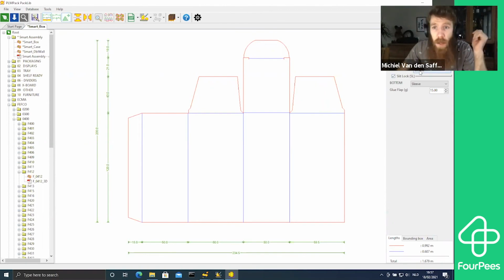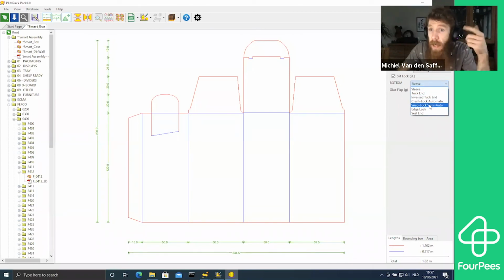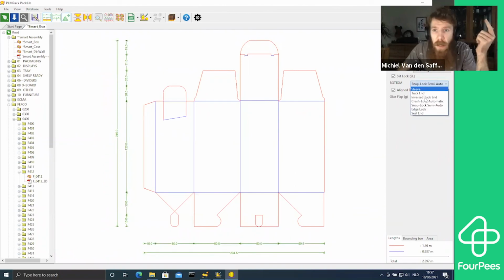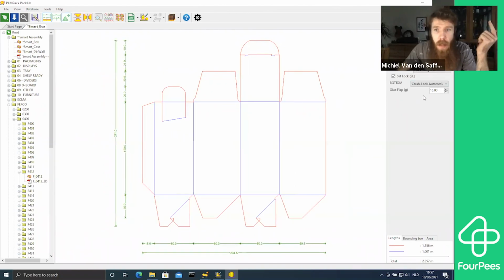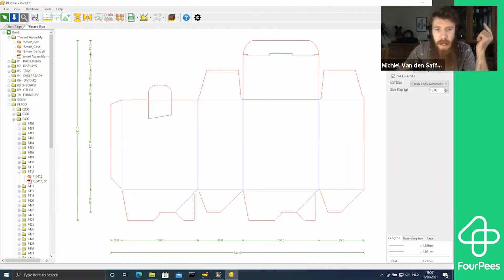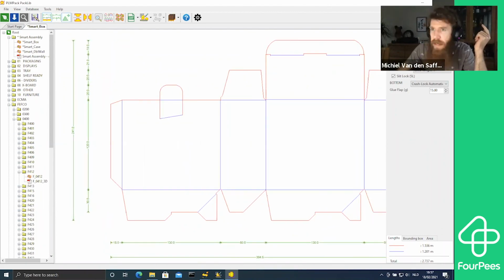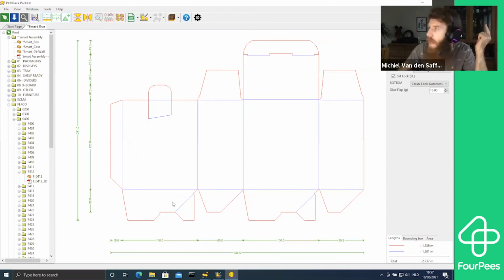If I want to have not a simple tuck end, but I also want this kind of lock tongue in it, I can select that. And then it adds this thing, and it also creates a slot at the top here. Same for the bottom. I can go to the bottom sleeve. I can say I want that same thing that I stole before, which is not a snap lock, but the crash lock. It looks like it's messed up a little bit because I changed this dimension. I should have probably defined that size first. So if I say that's 100, you can see this is the exact thing that I stole for my own drawing. I just exported this drawing, took it in 2D, and copied this area for myself.